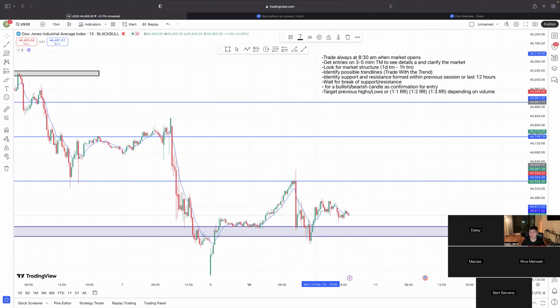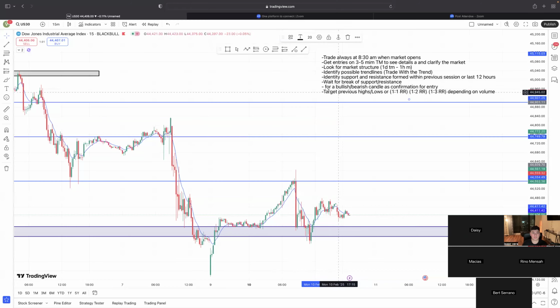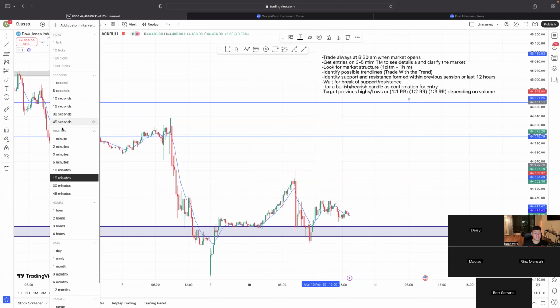And for those that don't know, what I mean by time frame is this: every single candle is being formed within a certain specific amount of time, because it has gathered certain data by the investors, right? So if you click right here, this is 15 minutes. Every candle that has been formed has been formed within the last 15 minutes. This is the data that the market collected the past 15 minutes. This candle is the data that the market collected the 15 minutes before that, and so on. I hope you guys are with me to this point.